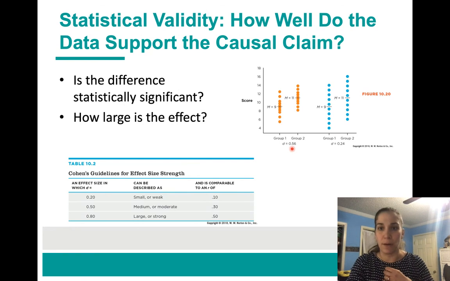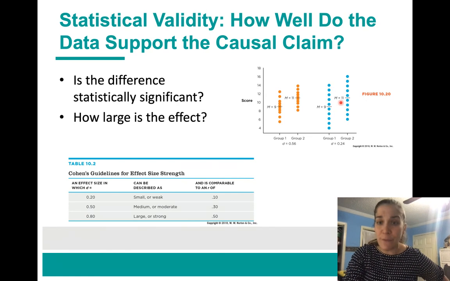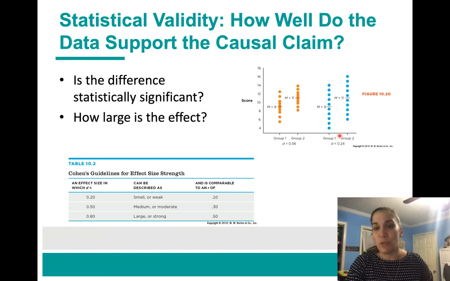The effect is greater. However, here again on the blue side, even though they have the same means, 9 and 11 for the two groups, the scores are more spread out. The variance is greater. And so because of that, they have a lower effect size. The effect is small, which means that there's lots of overlap between these two groups. Group 1 is not so similar to itself, and group 2 is not so similar to itself. They're more similar to each other. So even though they're significantly different from one another, it's a minimal difference. The effect is small. Okay, so that's what effect size means.